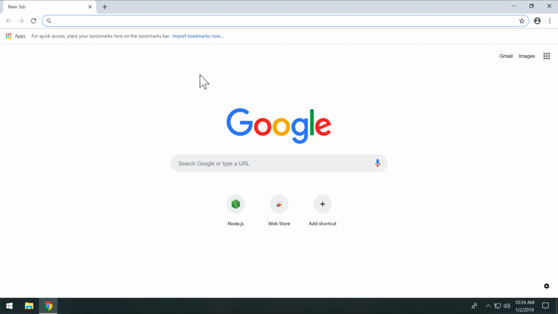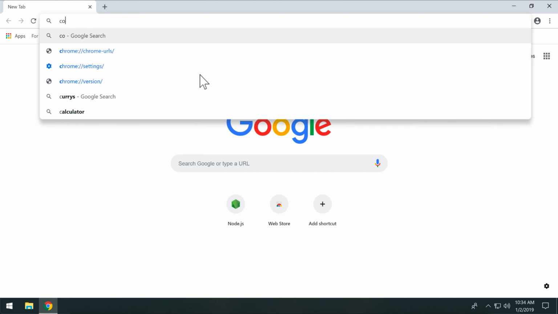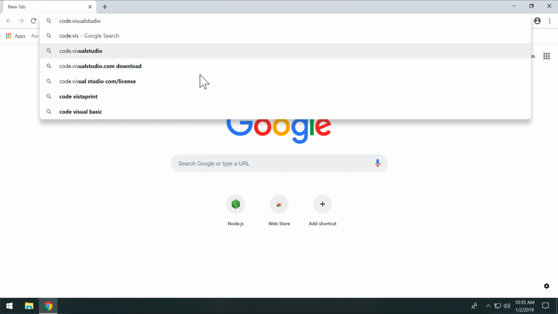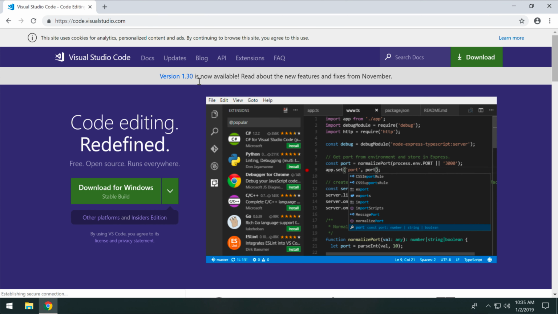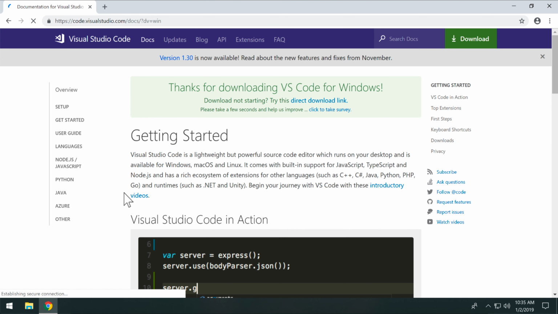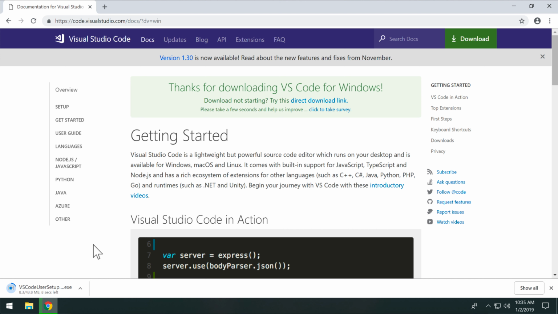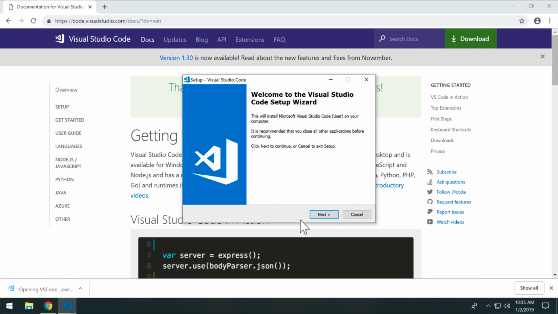We'll be installing the latest stable version from the website, code.visualstudio.com. Click on the download link for the stable build. And then we'll run through the installation process.